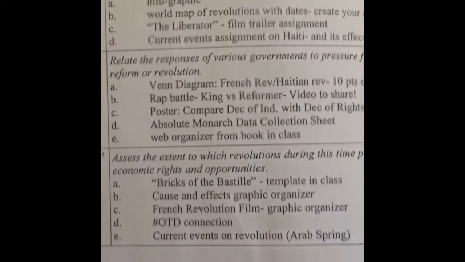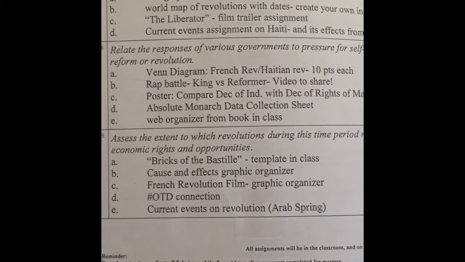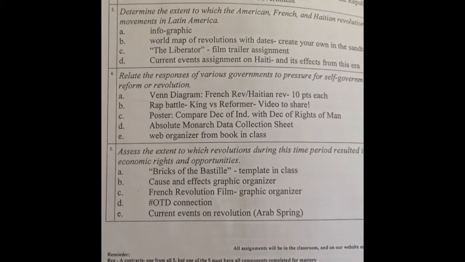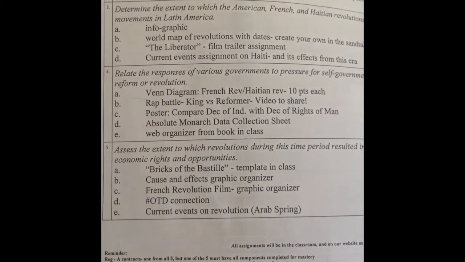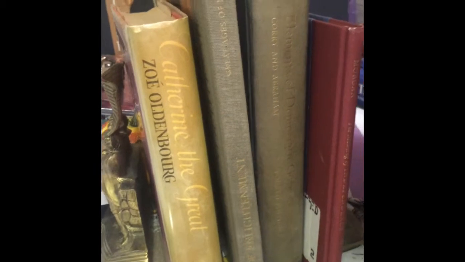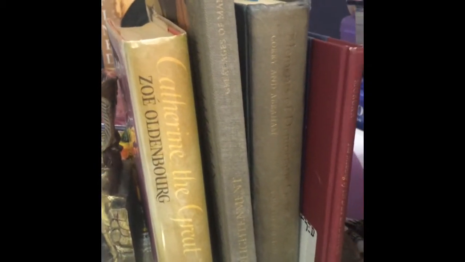And the last one is a web organizer. I just saw someone do one. I should have taken a picture of it. I will show you an example here in a second. For this one, you pick one of our books we have on the Enlightenment. I think some people have borrowed them and not returned them, so make sure you do so we can all do this. Now this is the book notes for Standard 1.